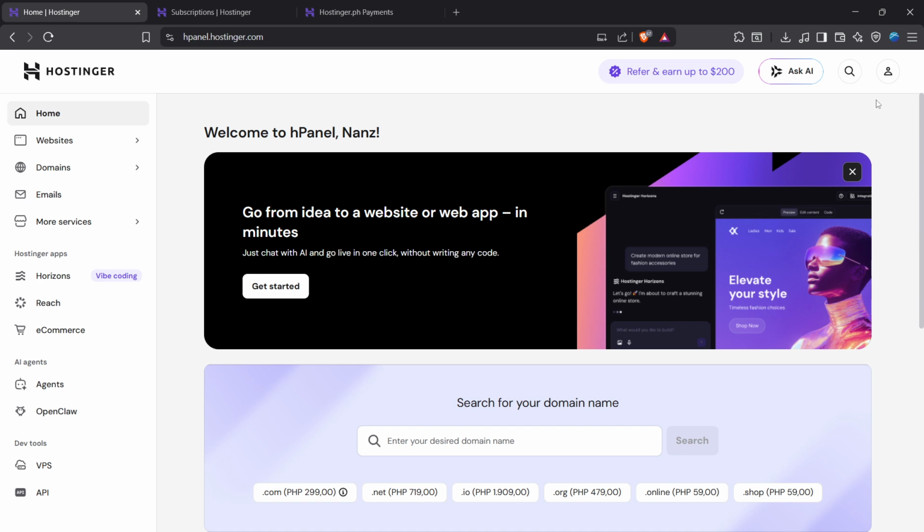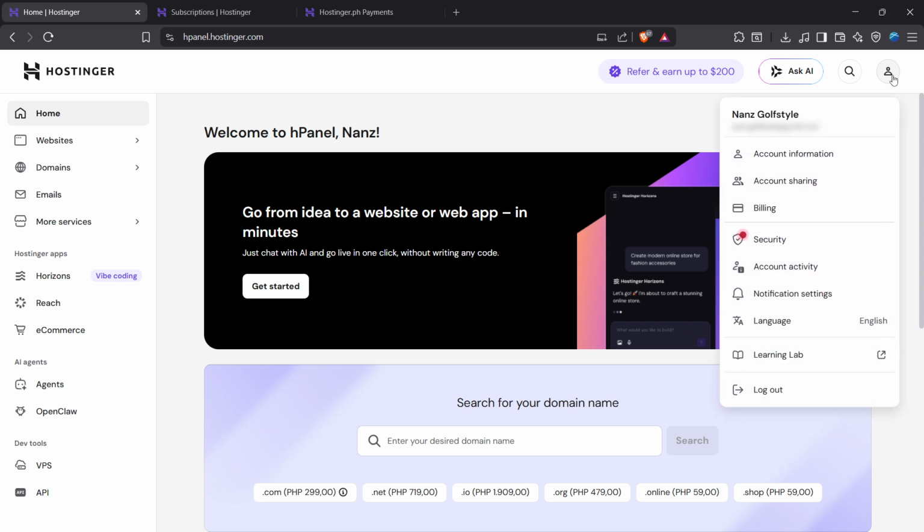First, open your browser and go to Hostinger's website. You can use any region version of the site. They all lead to the same account area. Once the page loads, look to the top right and click My Account. If you're not signed in yet, you'll be prompted to log in. After signing in, make sure you're in the correct account if you manage multiple Hostinger profiles.